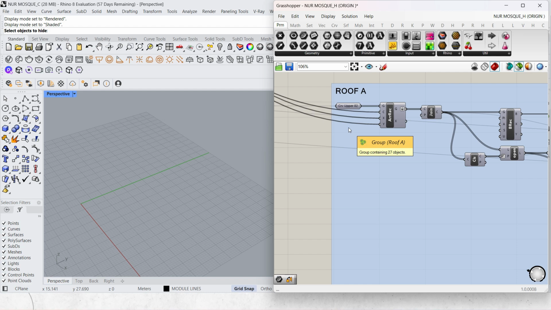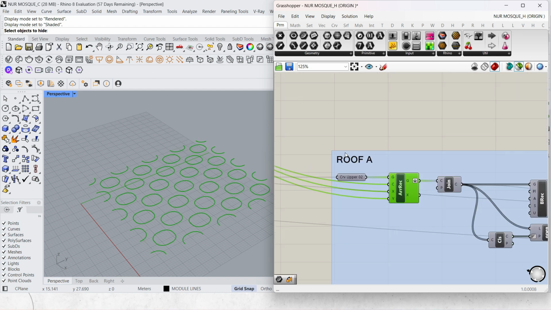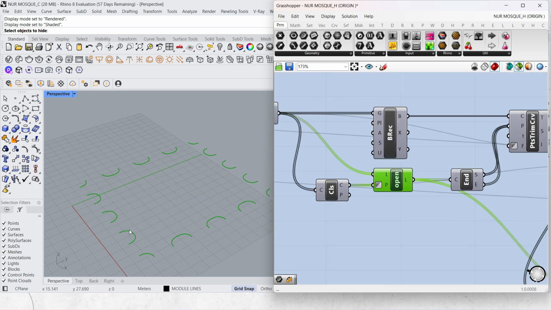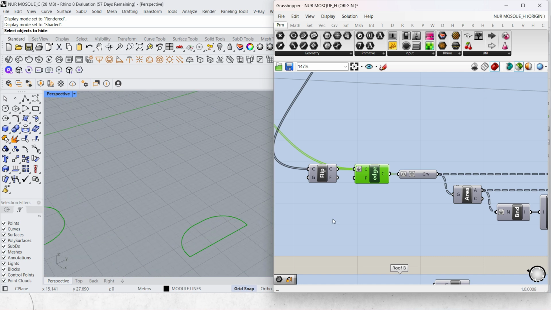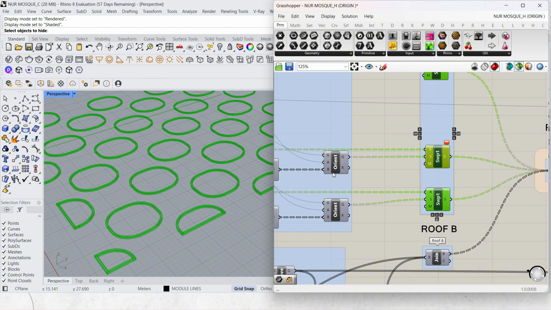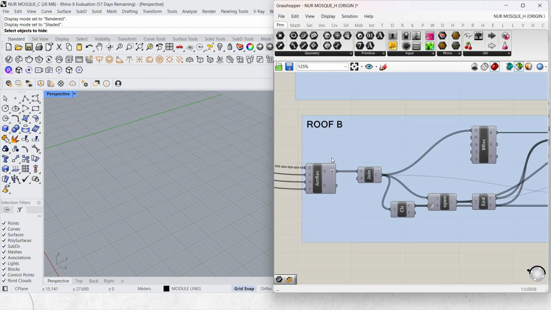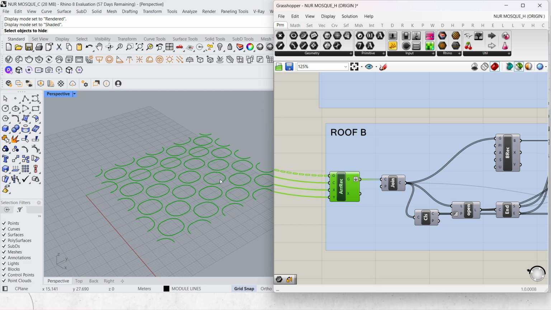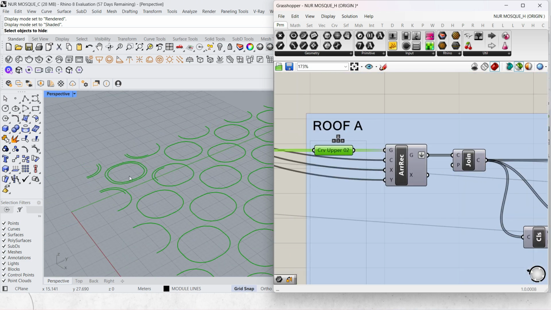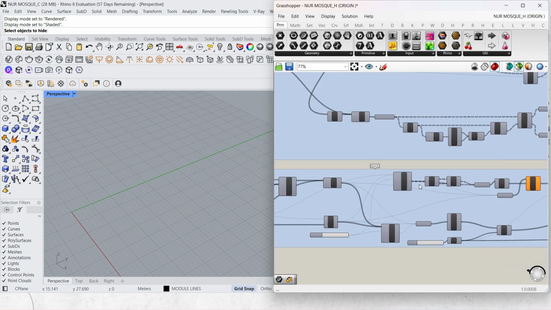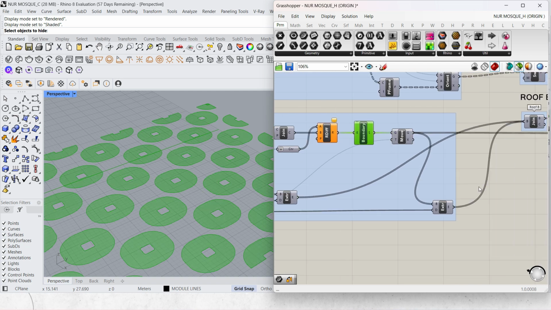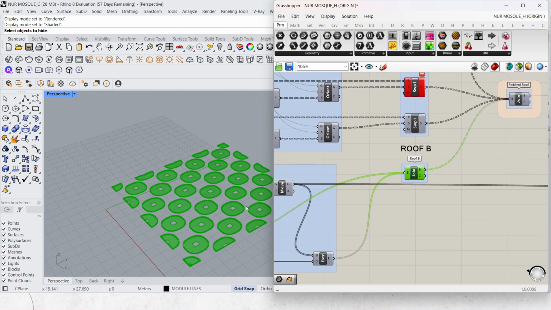Now moving on to the roof, which consists of two layers. The first layer is really similar to the previous one, arraying the curve, and then instead of keeping the edges open, we close it this time, and then by doing so we use the same thing, sweep with perpendicular frame and orient to sweep the first layer of the roof, and then the second part, which is the top part, arraying the same curve but bigger in scale. By doing so, we offset it to create the holes that will allow the light to enter, and then creating the boundary surface and extruding it to get the roof.